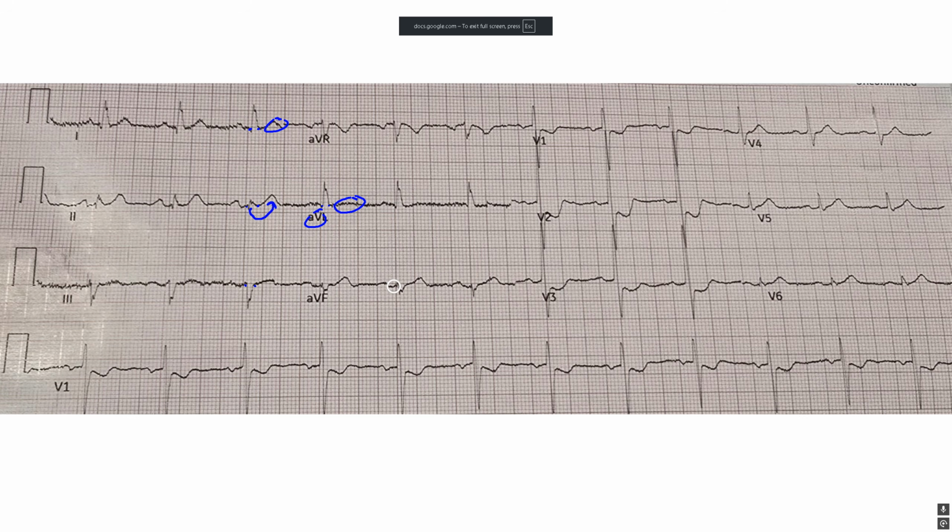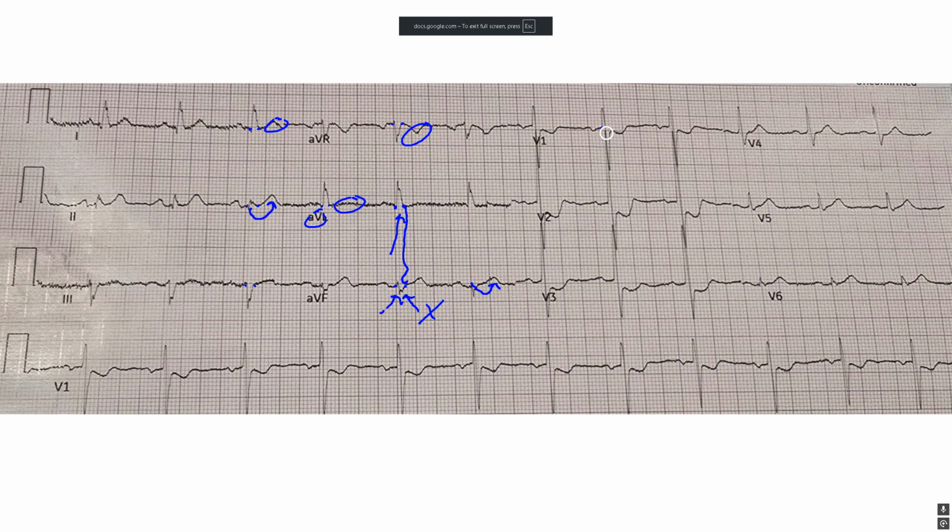Down here in AVF, again, I'm not seeing much J point deviation. Again, this is kind of confusing, but always remember all these QRSs are the same. So if we look up here in AVL, we can see it starts here, it ends here. So let's follow that down. Well, that's where our J point is. Okay, so this right there is not the J point, not the J point. So we don't have any J point deviation. But again, look at this hyperacute T wave, as you can fit this QRS underneath there. Up here in AVR, I'm not seeing much J point deviation, inverted T wave.